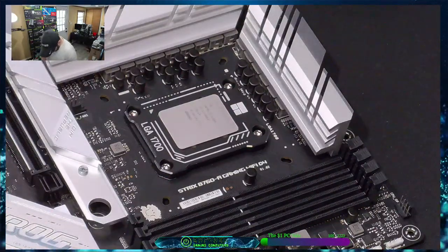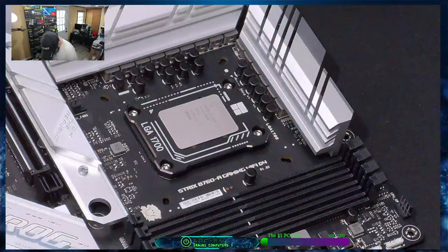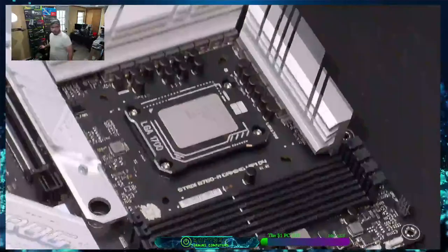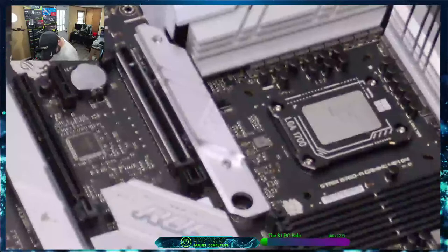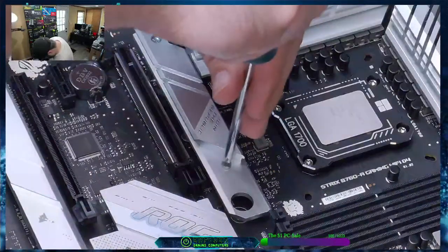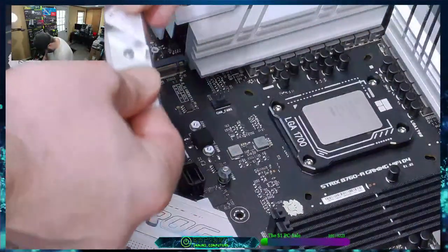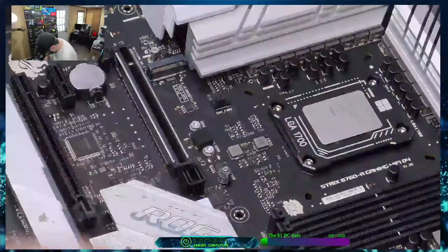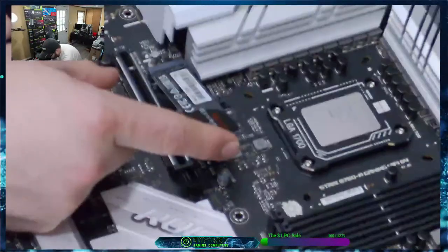All right, so let's go ahead and tackle this SSD. This is an M.2 Gen 4 by Silicon Power. We're going to be doing the PCIe slot, so let me move us over just a little bit. This is just going to slot in on a slight angle here. So I'm on a slight angle, push it in.